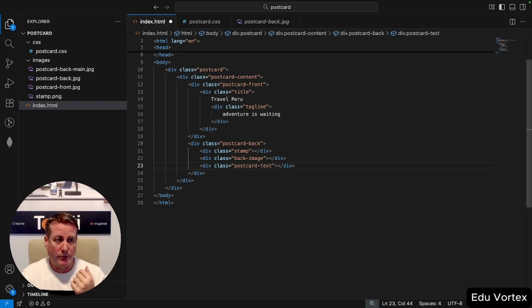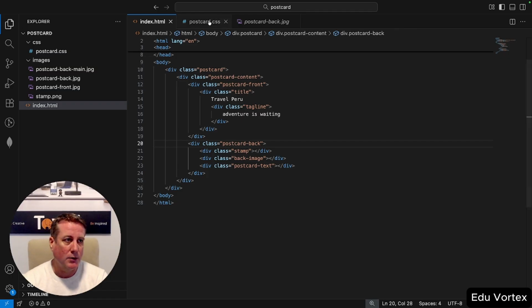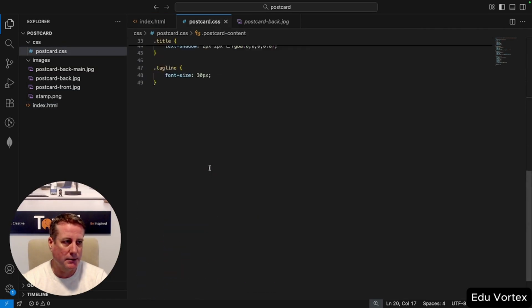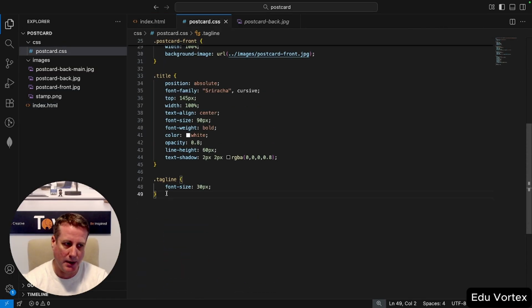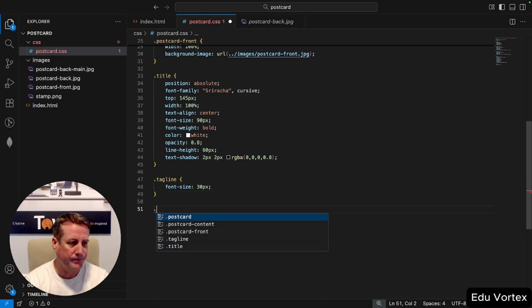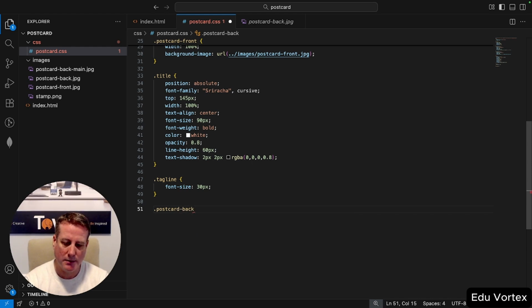Okay. Now let's start one by one and start bringing some of these elements together. So the first thing we're going to do is get that back postcard image on here. So if we save that, go over to postcard CSS, scroll down, and let's go postcard back. It's going to be very similar to the postcard front.